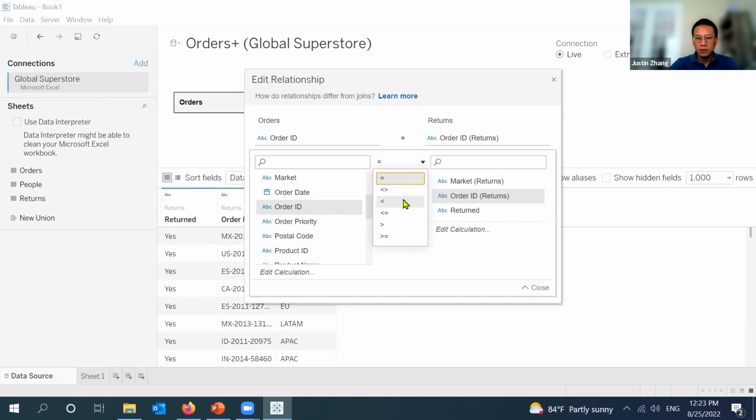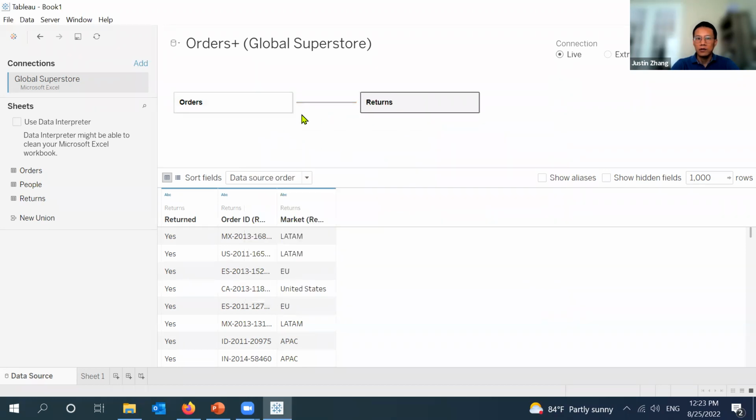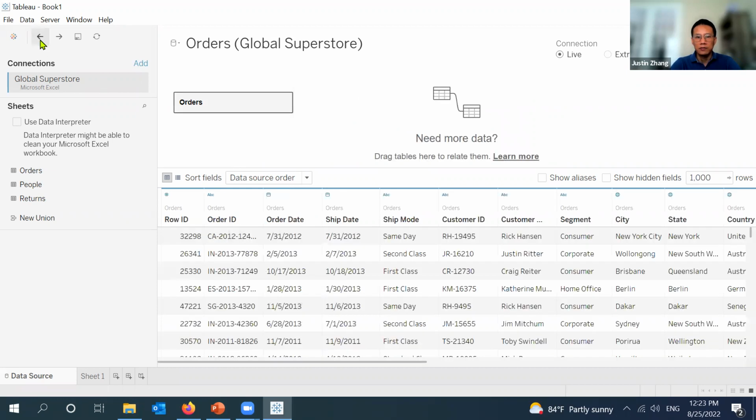This will be relevant to concepts in the database management class, which is beyond the scope of our discussion. Most of the time we just stay with a single table, unless we're going to use data from multiple tables and talk about different types of joins. So for now, let's just go back to this orders table.